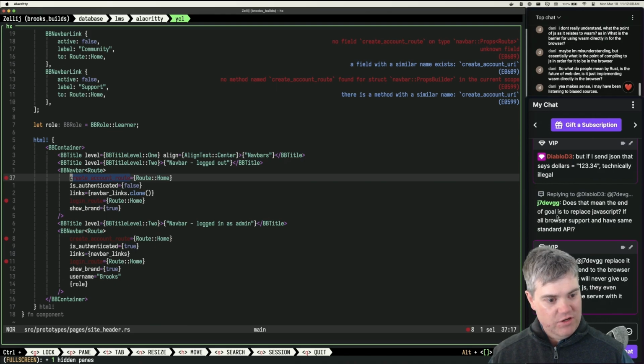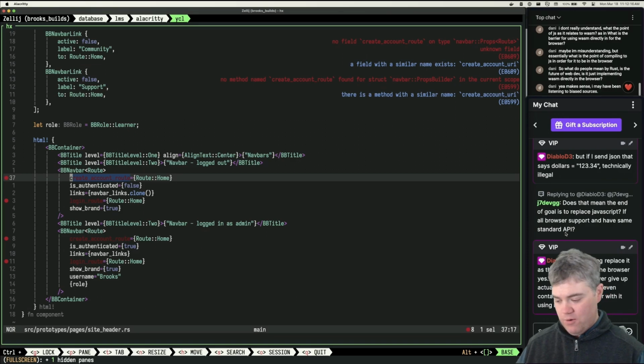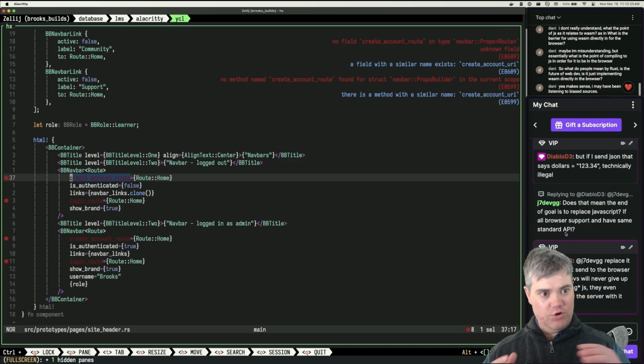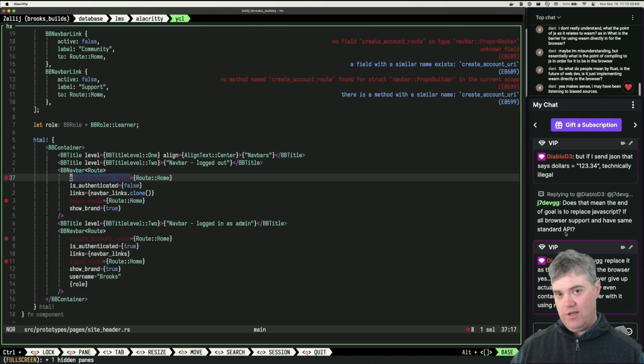Does that mean the end goal is to replace JavaScript if all browsers support and have the same standard API? I don't think that it's really to replace JavaScript, although I joke around that a good number of people that are waiting for me to build Axum and Yew courses and sell those are people who hate JavaScript and want it gone.